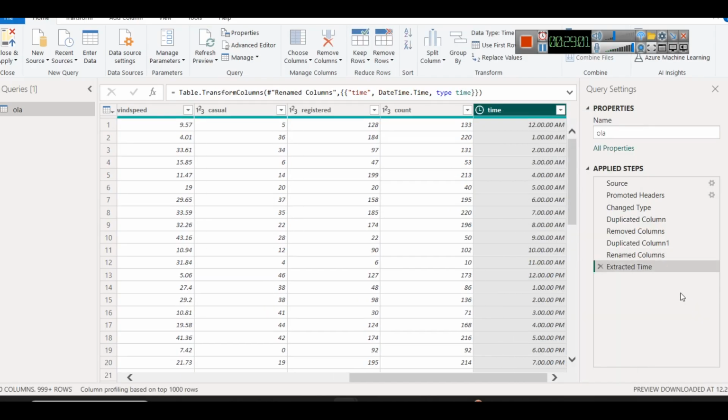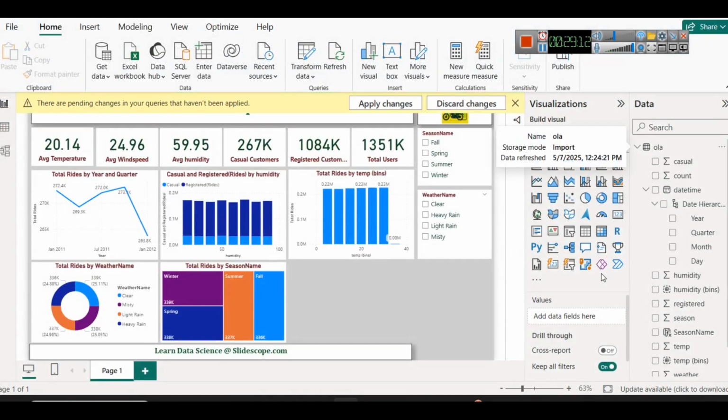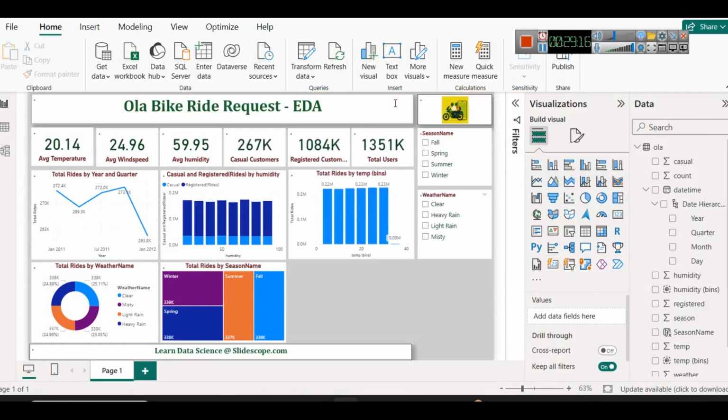Okay, so this is one way. So you can see now time is time only, and its data type is also that. So we will close. Let's apply everything. So this will create a new column for us which is time.